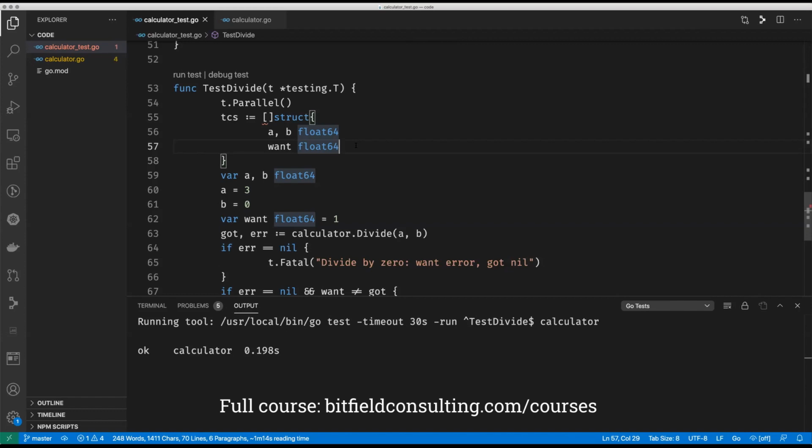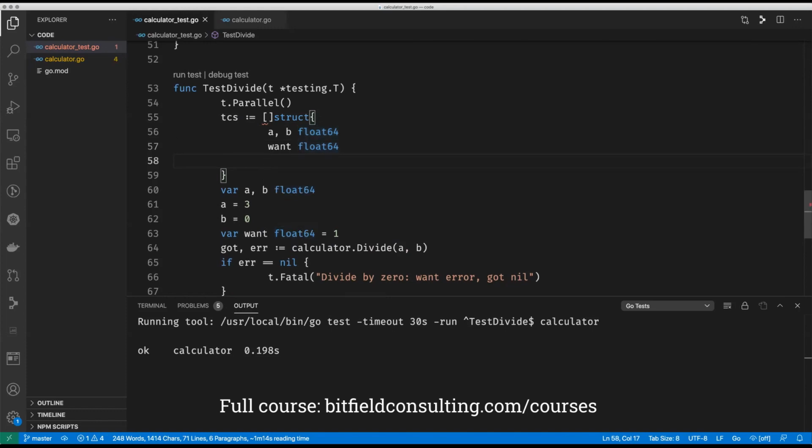It sounds like a Boolean variable, doesn't it? Like it's either okay or not okay. Let's call it error expected and make it Boolean. So if this is true, then we do expect an error for this test case, which means we're going to be dividing by 0. Or if it's false, it's saying this test case should not produce an error. If it does, that probably indicates a bug.